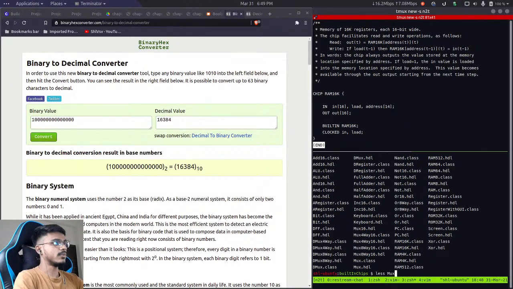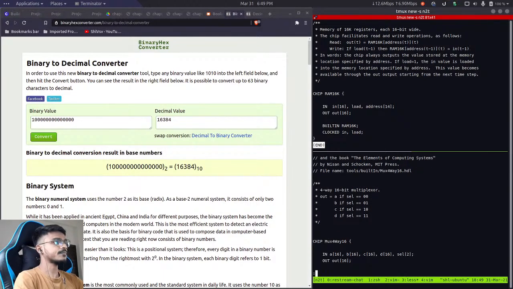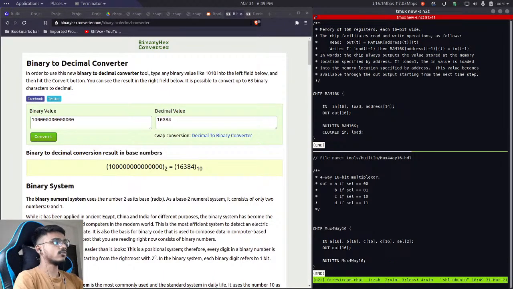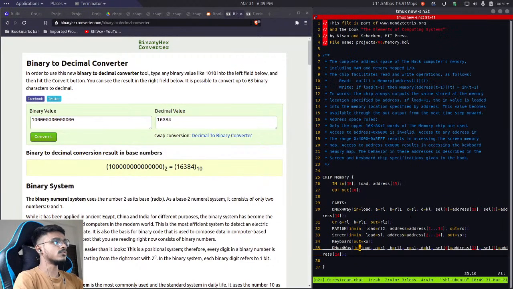Let me open up the implementation of mux 4-way 16-bit. So we have four inputs of 16 bits, one selector of 2 bits, and an output. So let me remove this mux. This should be mux 4-way 16-bit. We won't be having this.